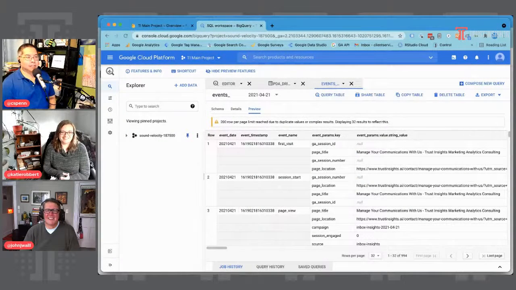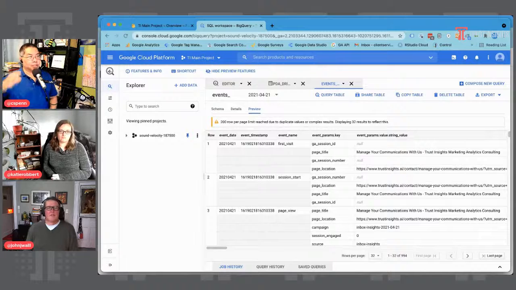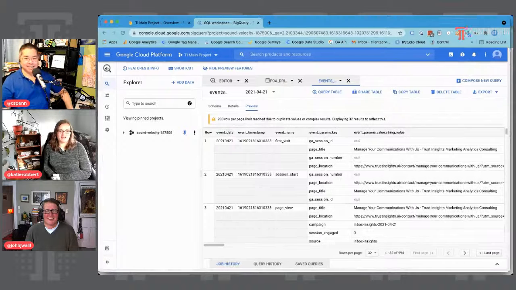The way that we're going to get good multi-touch attribution models, or any of the models, is to use the raw data itself. So one of the features that is available in Google Analytics 4, and it does cost money, not much, but it does cost money, is the ability to send your Google Analytics data to a Google BigQuery database. BigQuery is their huge cloud SQL database where it lives in the sky, and all your data goes there to die. Not really. Well, it can go there to die if you send it there and never pull it back out again.